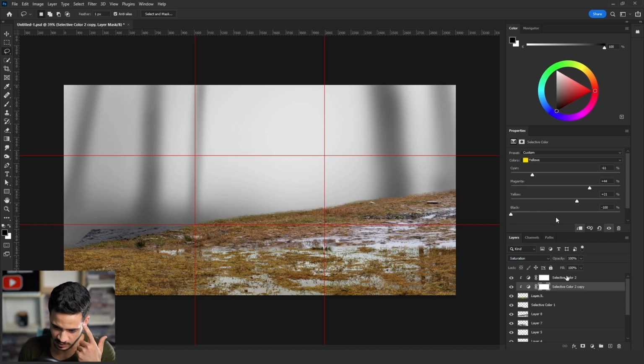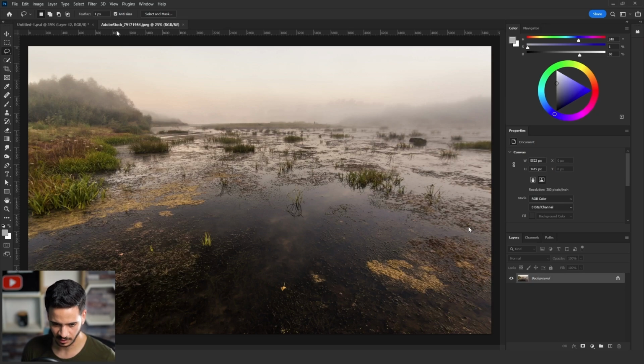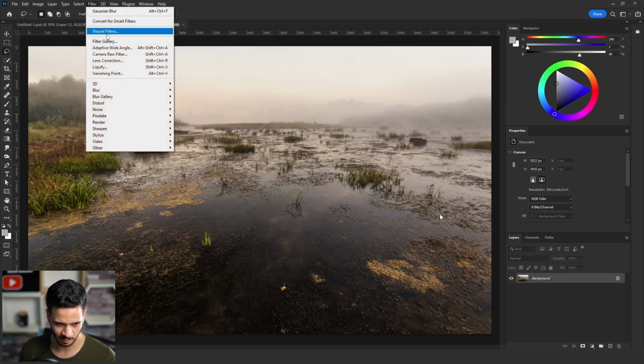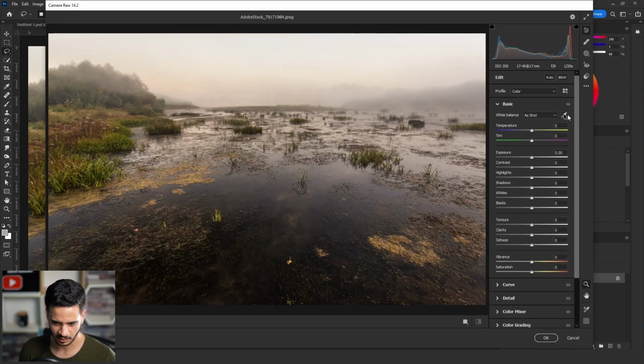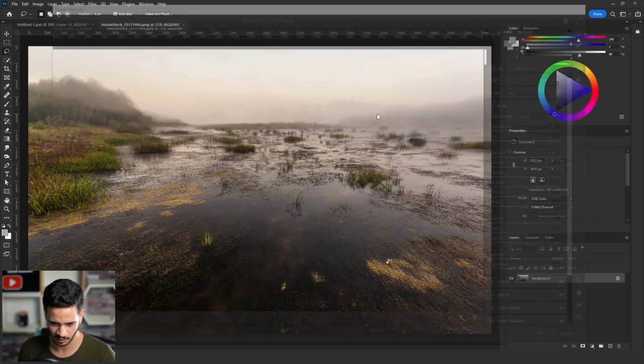This is why I decrease the cyan to add red, and then I add magenta and yellow. This is a new stock image that is going to be used, but before I used it, I realized that there's an effect applied to it, which is making it warm. So I used the Camera Raw filter, and then I clicked on the white balance pick tool, and I selected the sky because it's supposed to be the whitest thing in this whole image, and that gave it more natural colors.